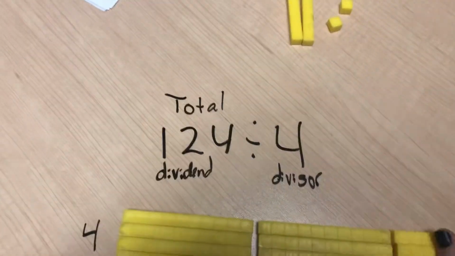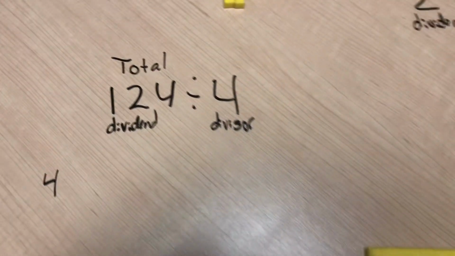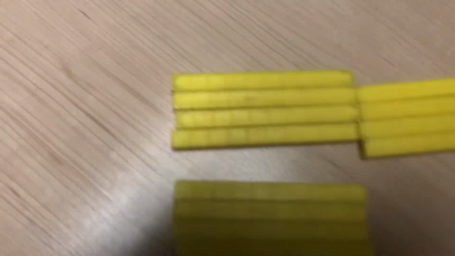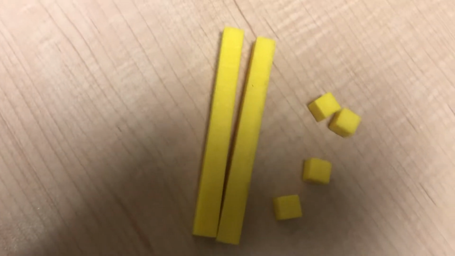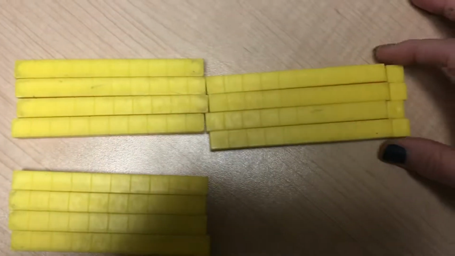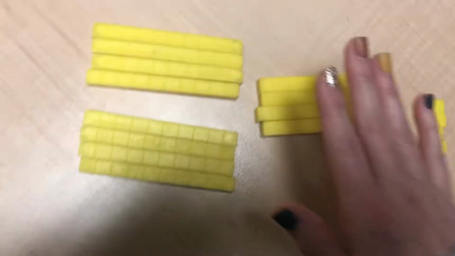And I've already done that just for time's sake. And let me pull this to the side. One second. Okay. Now I have a total of 12 10 rods because I still had those 2, right? So this is all gone. I still have my 4 units. But now I have a total of 12 10 rods over here.